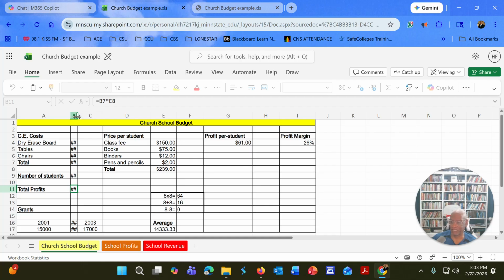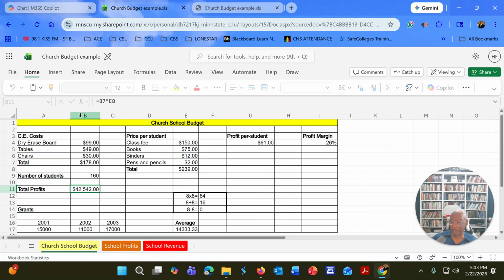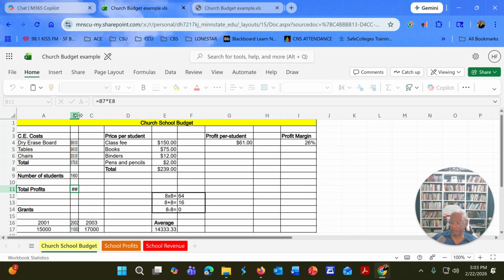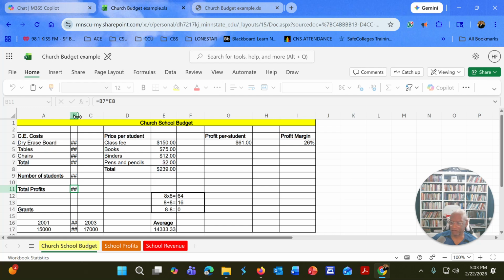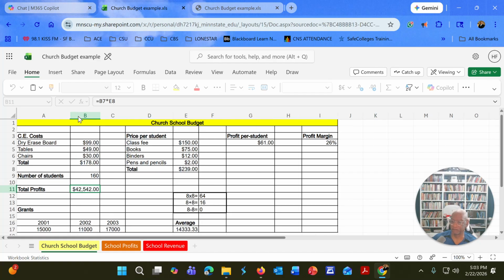So that's an indication that, hey, your column is not wide enough. That's what Excel is letting you know. Now, what I just did was I moved my cursor, let me do that again, between columns B and C, and I get a double-sided arrow, and then I double-click. And when you double-click, Excel will automatically resize the width of the column based on this number right here, which is the longest number, which makes that column wide at that point.